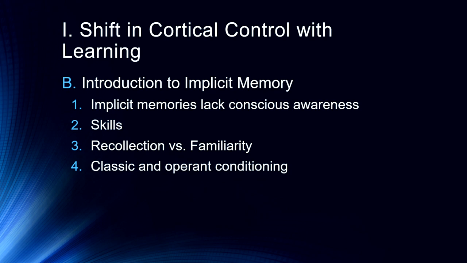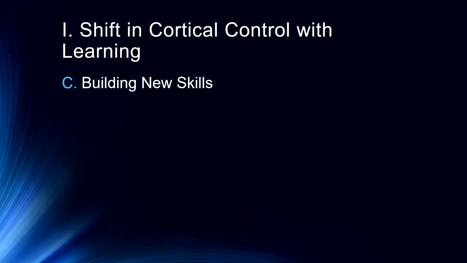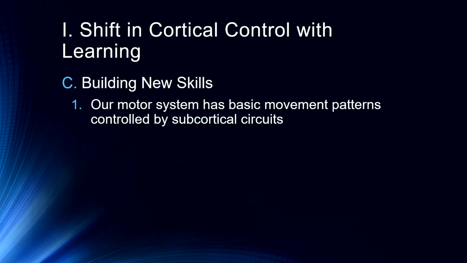We'll also talk a little bit about classical and operant conditioning. Classical conditioning, of course, occurs very rapidly. In humans, the easiest example of classical conditioning is what we call eye blink conditioning. When you puff air into somebody's eye, they will blink, and you can then classically condition that to the ringing of a bell, just like any other kind of classically conditioned response. Operant conditioning is something we'll get into later on when we get into motivated behaviors in a couple of chapters. So we're going to get into more of this later, but we have to have some introduction to this idea of memories that don't have conscious awareness.